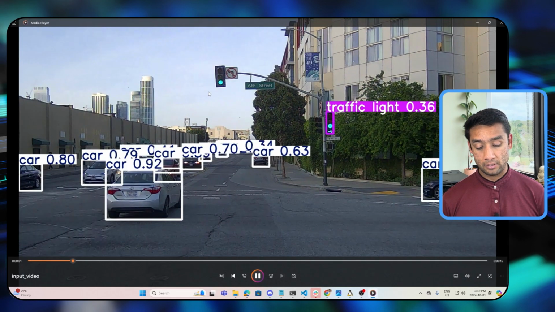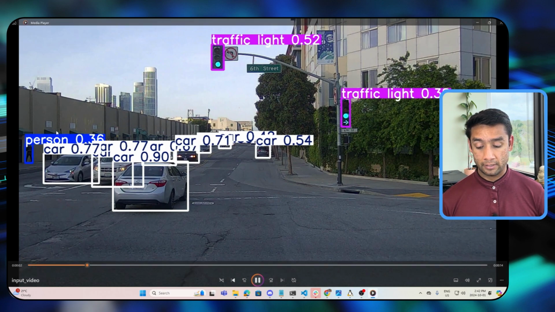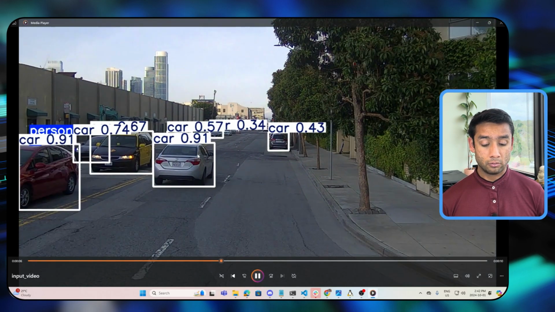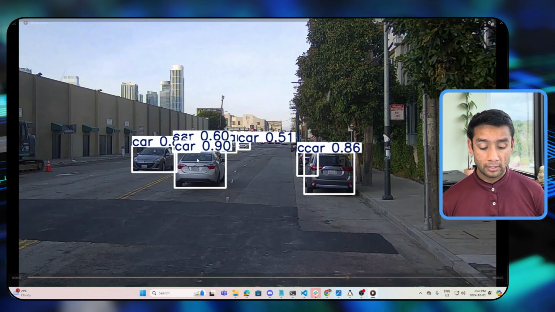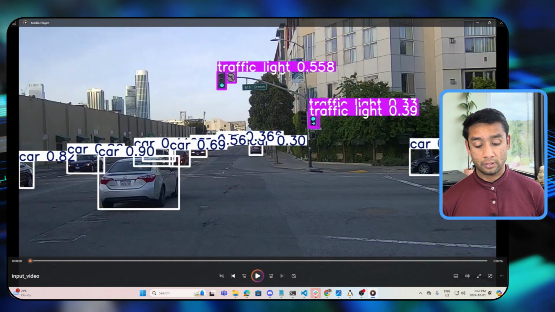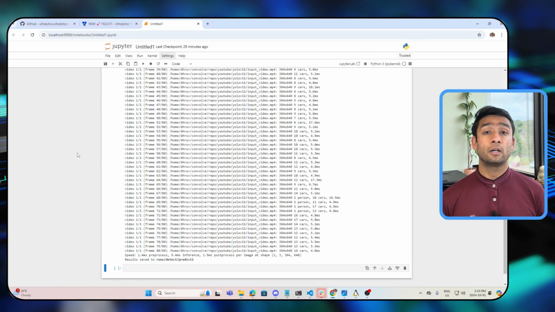Now here we can see the result, right? So guys, you can see the traffic lights being detected, the cars being detected, and even this person is being detected, right? If we continue going forth, the cars in the video are being detected, of course, in 2D, as the model is supposed to do. So far, with regards to the result, it's good. And this is how you can essentially run the YOLO 11 model on your specific video.